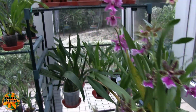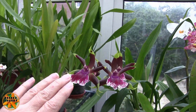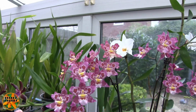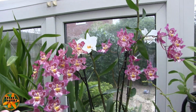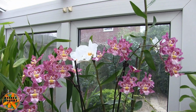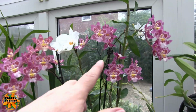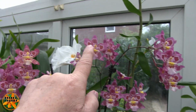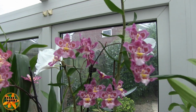The ones that will probably go will be this one, because that's a nice strong healthy plant, and this one can go, providing it hangs in there, because a few blooms actually have faded, but I don't know whether they faded or whether they'd been knocked, because you don't normally get a bloom fall off halfway up a stem when one's up here and one's up here and down here are actually okay. But that one, I reckon it might have got knocked.